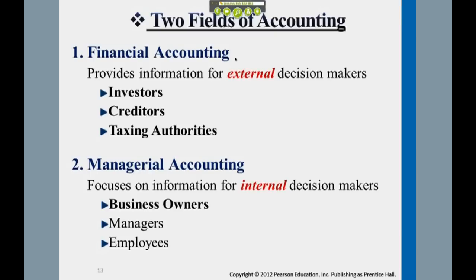Okay, so in this course, financial accounting is the first listed here. We want to provide information for external users, meaning these are the people that don't actually work in the business. They're not able to monitor and evaluate daily operations themselves. However, they do contribute capital to the business, so they have a right to know what's going on in the company. So investors, creditors, taxing authorities, these are the parties that work outside the business, but they base their important decisions on the financial statements information disclosed from the corporation.